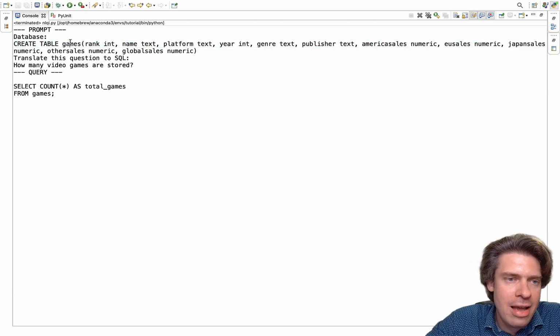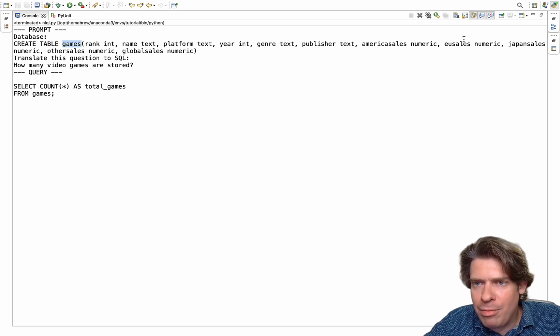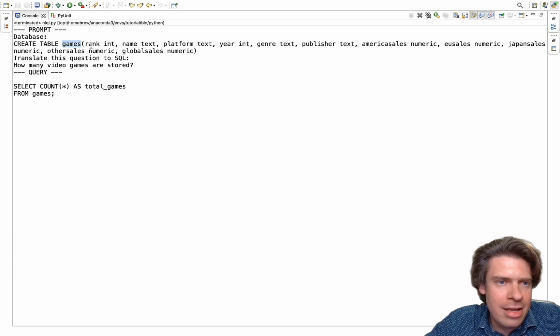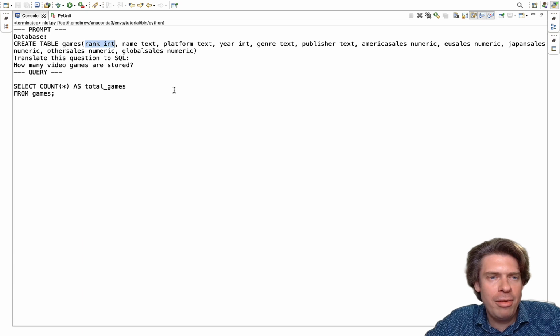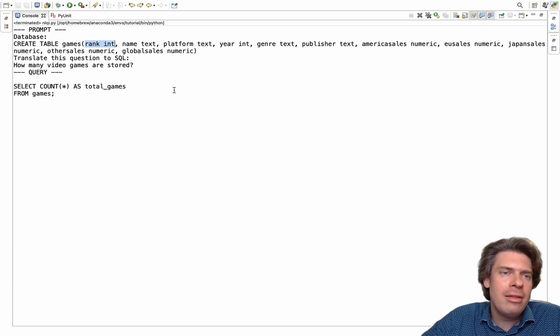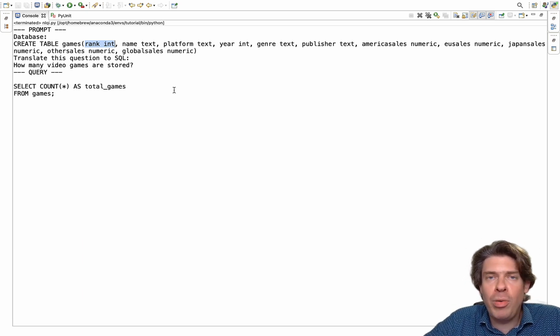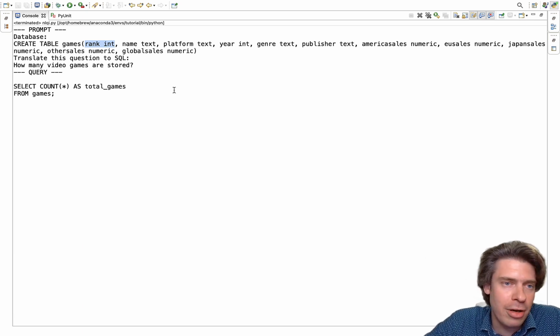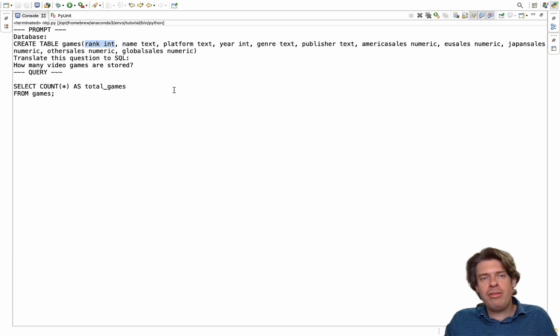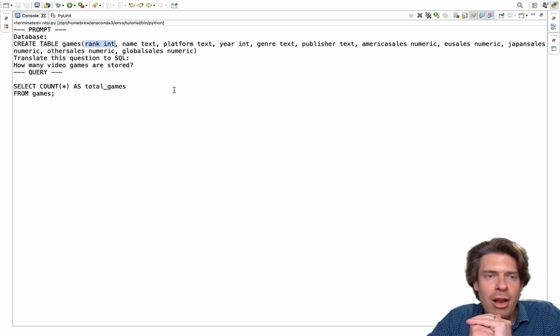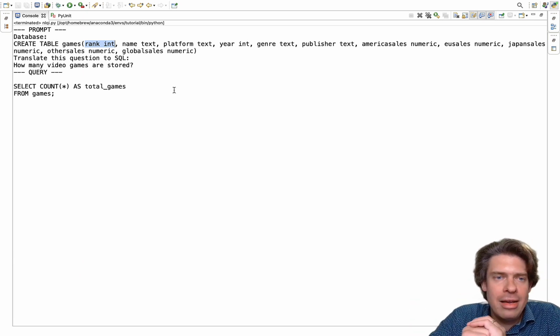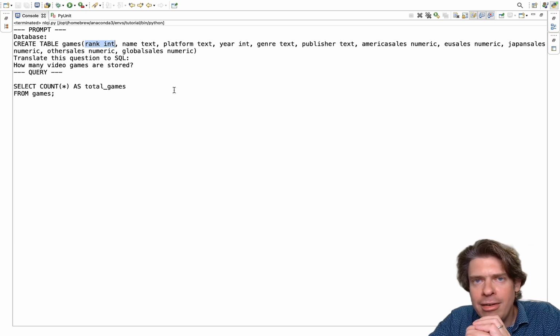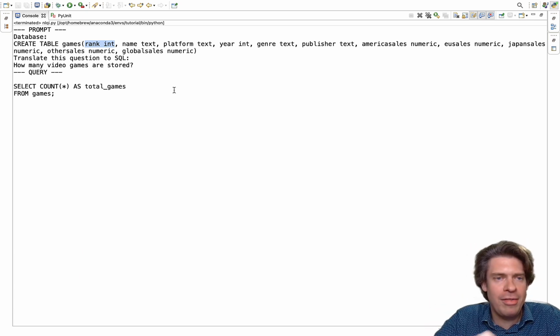And you see indeed this is a table named games. And here you see the names of the columns and the associated column types. The names of the columns are quite informative, which is necessary in order to translate questions into associated queries. So here, based on the column names, you can essentially imagine what is the semantics of those columns. And the large language model is essentially doing the same thing when translating the questions into queries.